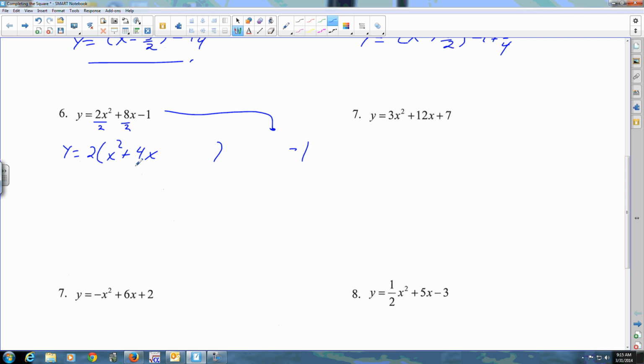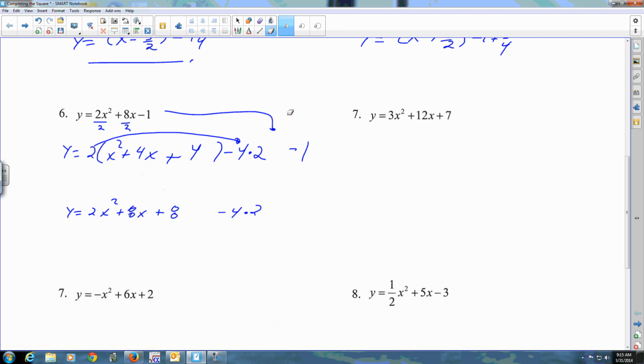Now, there's two more additional steps. That's the first step. That's additional. Now, I take half the middle, 2, square it, add it, so plus 4, minus 4, just like I did before. But if you were to take these parentheses off, which you really don't want to, notice I've actually added an 8, so just subtracting 4 doesn't balance it out. Whatever you factor out here has to be multiplied to what you subtract. Now that balances out because I have a minus 8.